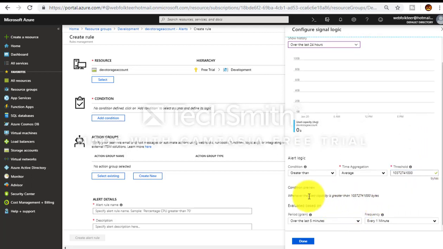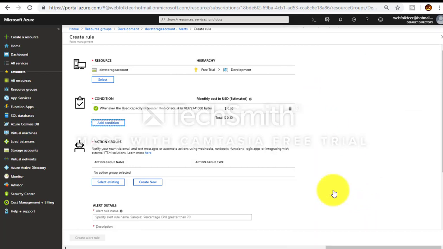Whenever the used capacity is greater than that, you can specify it in bytes, or is equal to. Done. So that's the condition.